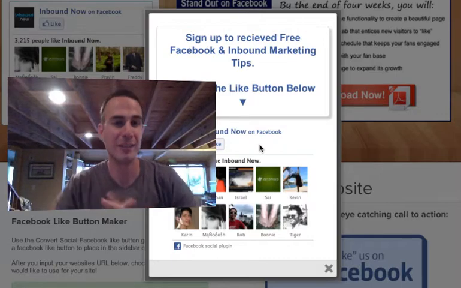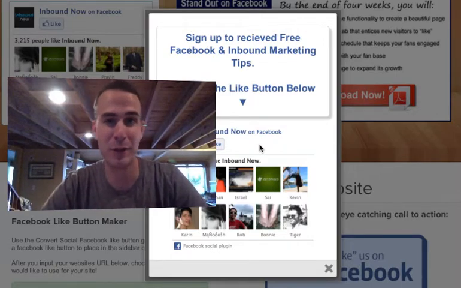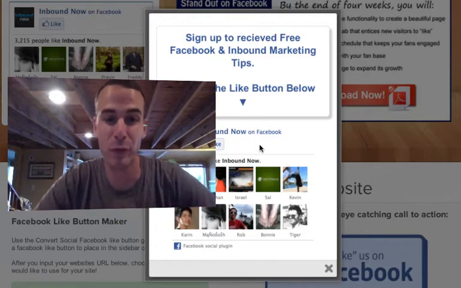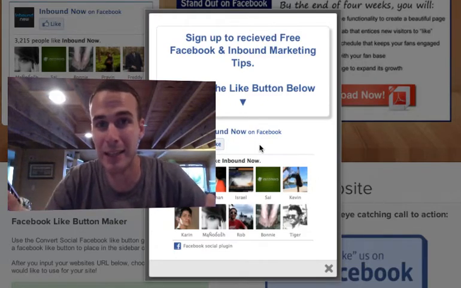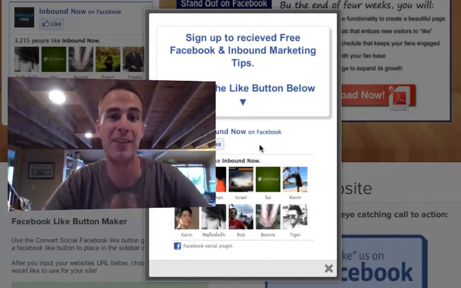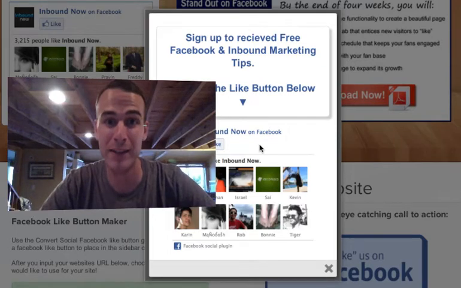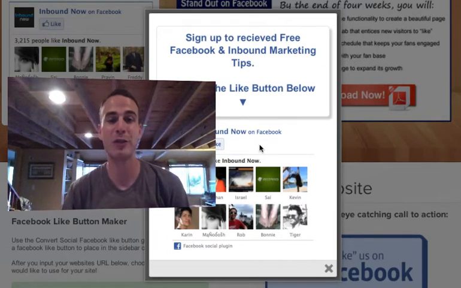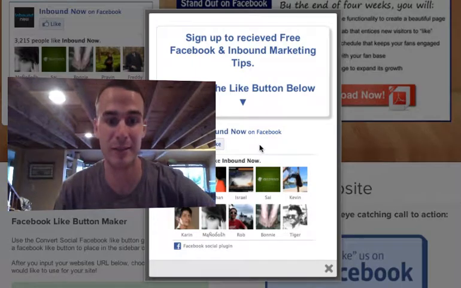So it's kind of that value proposition and a one-click Facebook like box there. When I implemented this on the site, I did start to see a very noticeable difference in the number of daily likes to my fan page. So one of the things I would recommend is experimenting with lightbox pop-ups like you see here. It could be for a Facebook like box, or it could be for a content offer. It really depends on what your business's goals are, but this is another quick and easy way to actually seed that growth by putting this on highly trafficked pages of your site.